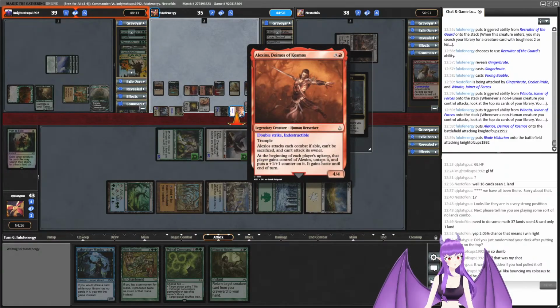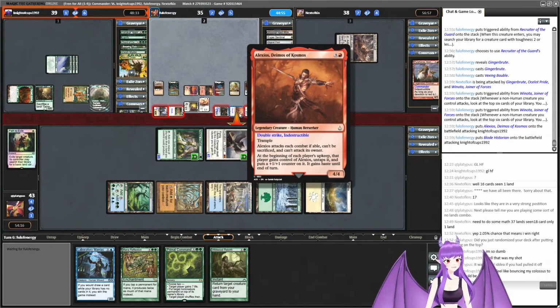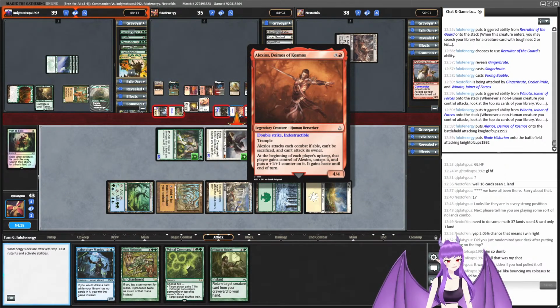What is attacking you? Trample. Can't be set. Can't attack its owner. Beginning of the player's upkeep gains control.